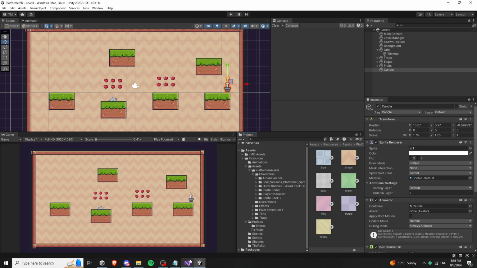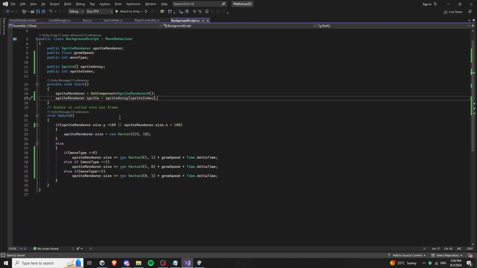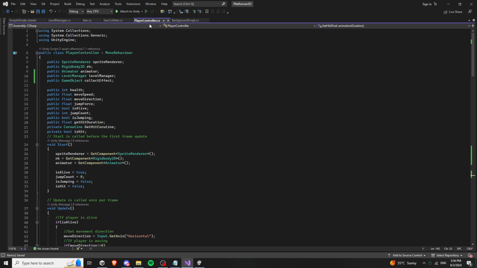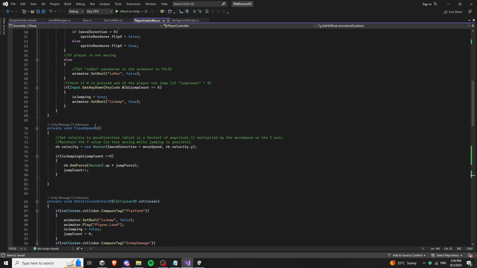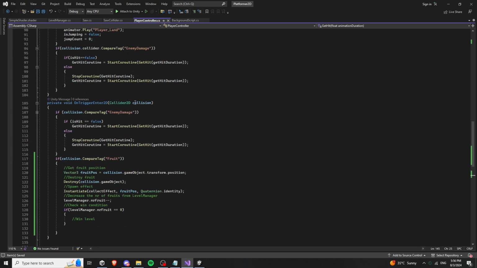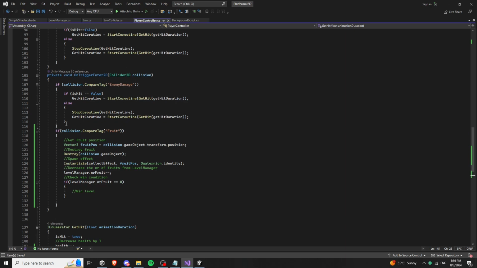And now we need to create the lose and win condition. Let's go to our level manager, and let's go to player controller, and where it says on trigger enter we want to check for candle.